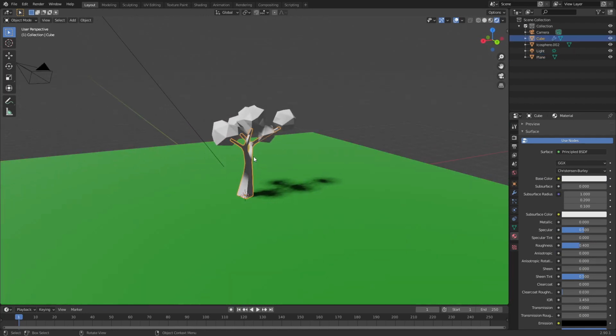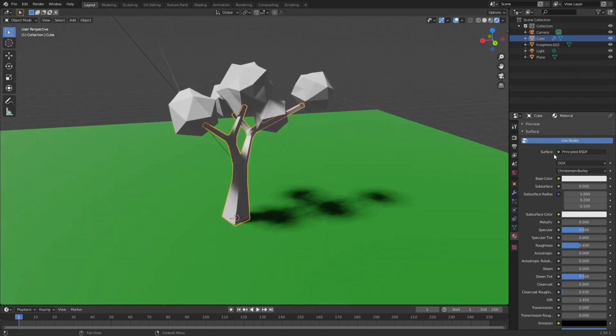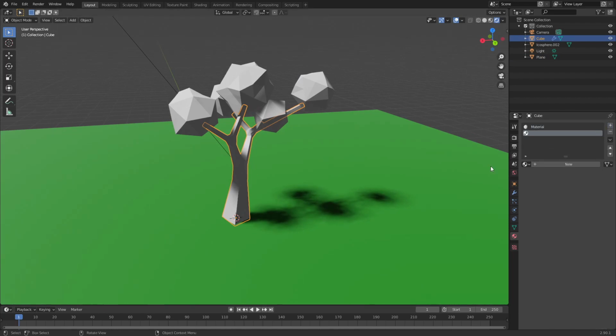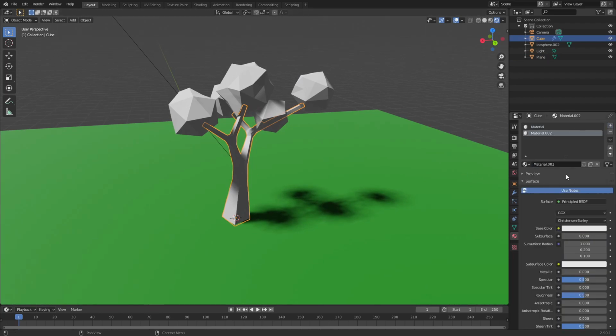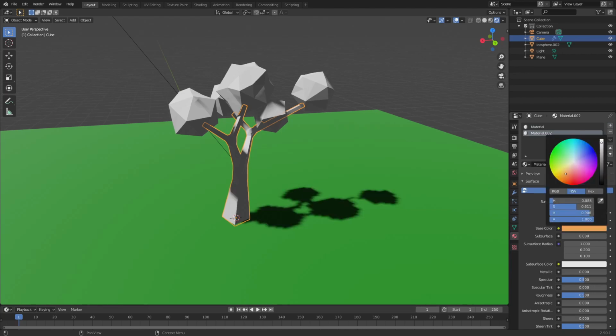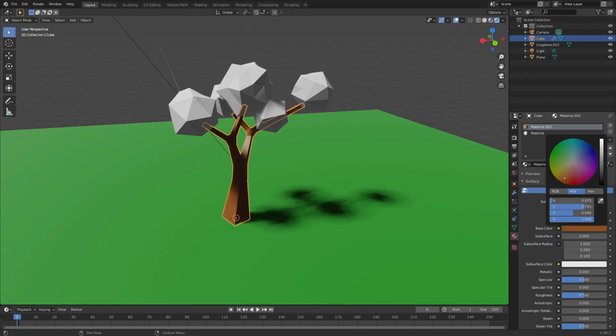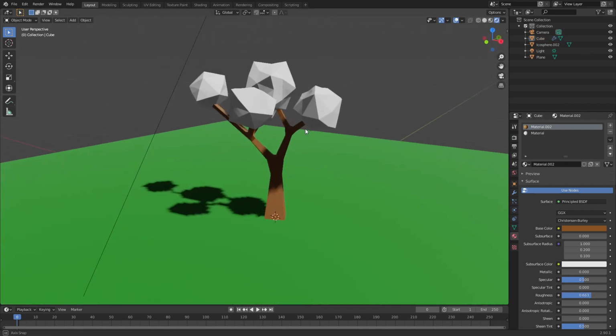Then what we want to do is give some color to our tree itself. So we're going to click on our trunk here. We're going to add another new material, and we can go to a brownish material, something like this. Okay, then we're just going to click this up arrow to apply this one. So this one's the top material, and that is kind of a wood texture added there, or tree trunk. I wouldn't really say wood texture. I think that's a bit higher when it's talking about low poly style.